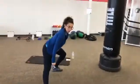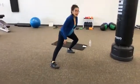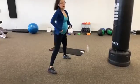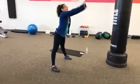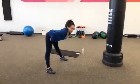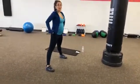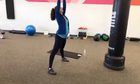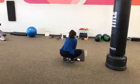So again, guys, make sure that you have on some sneakers, that there's no clutter. I'm actually gonna move my mat. One more. So that you don't trip on anything. You're gonna hinge from your waist. Good stretch behind the hamstrings. Reach up and down. Again, come forward. Reach up and down. Last one, just hinging from the waist. Nice and controlled. Reach up and down.